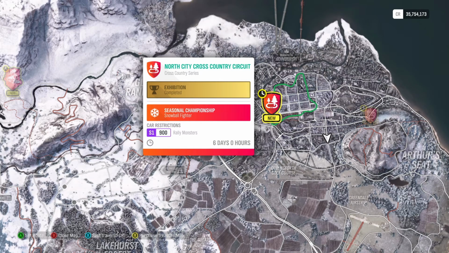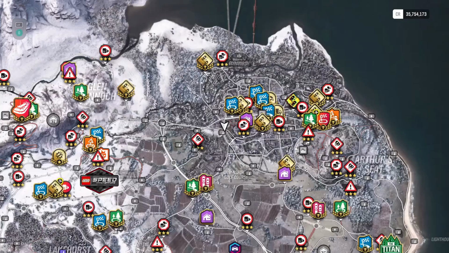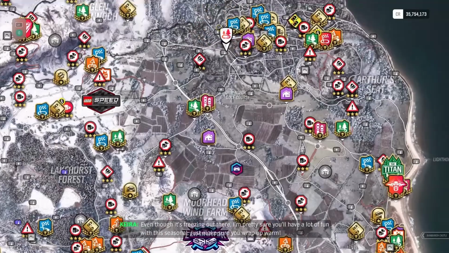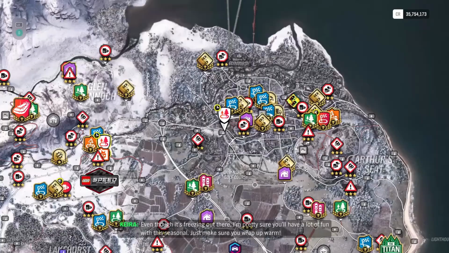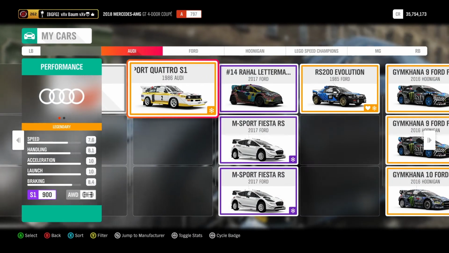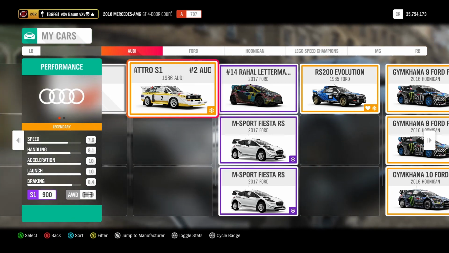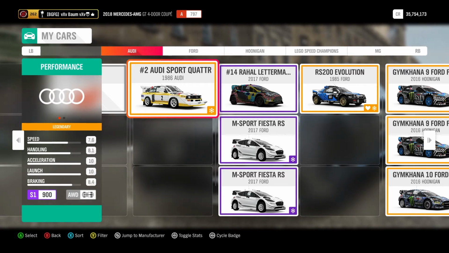But we're gonna go ahead and jump over here and start up the Snowball Fighter Seasonal Championship. All right, so let's go ahead and see what our races are gonna be here. Even though it's freezing out there, I'm pretty sure you'll have a lot of fun with this seasonal. Just make sure you wrap up warm. So 2 circuits and a sprint. So the first car we're going to be jumping into is the classic 86 Audi, number 2 Audi Sports Quattro S1. So jump into that and we'll start up that first race here.